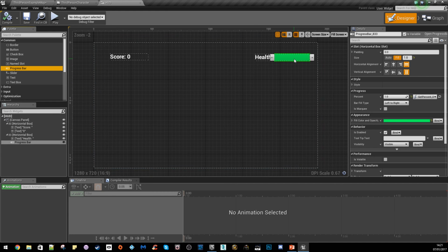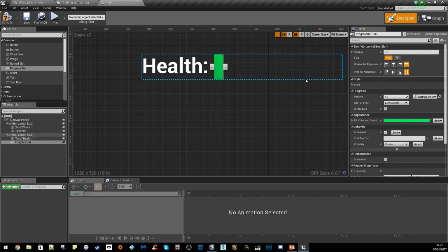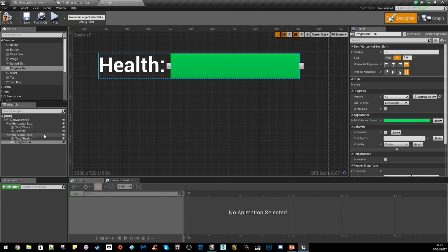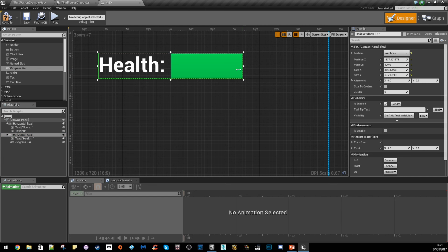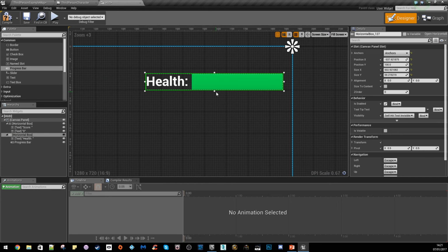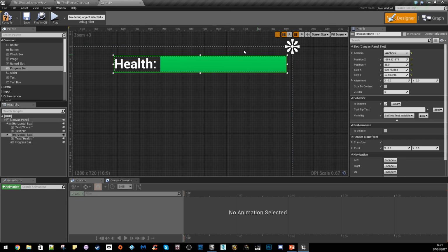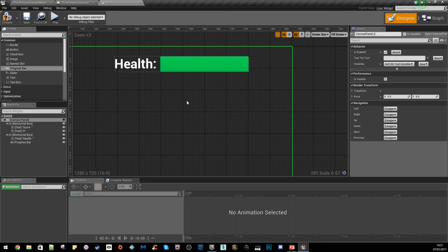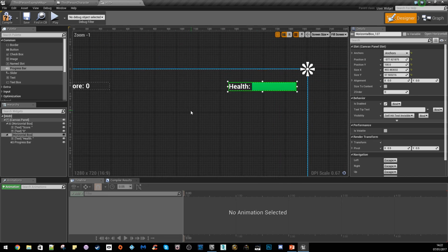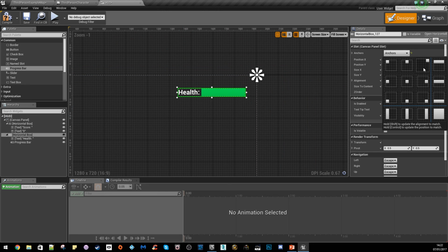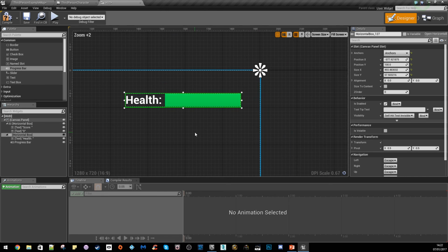What you must do with the progress bar is set it to fill. If not, it'll do this. What the fill does, if I click fill and select the horizontal box it all lives in, it just scales to that. So it's quite useful. Saves you having to draw it and put in absolute values. Wherever you put this and you scale it, this is the full health, and it will just scale to that, which is quite cool. Let's put that back. Also anchor it to the top right hand corner so it can't go anywhere.